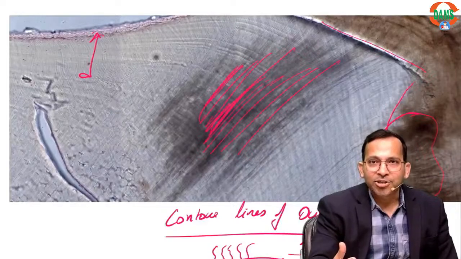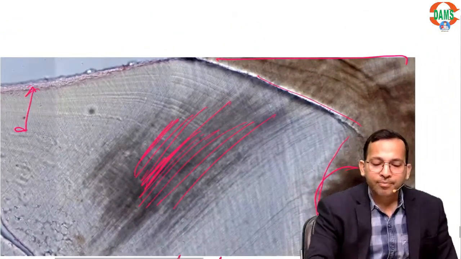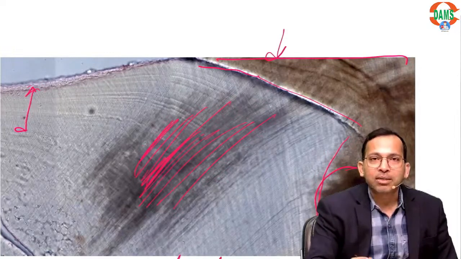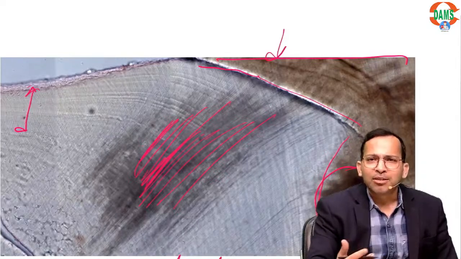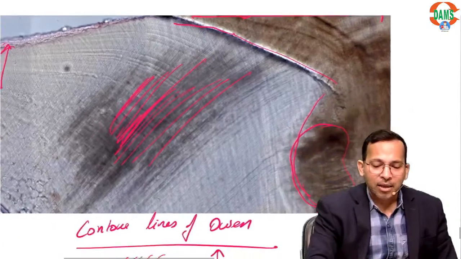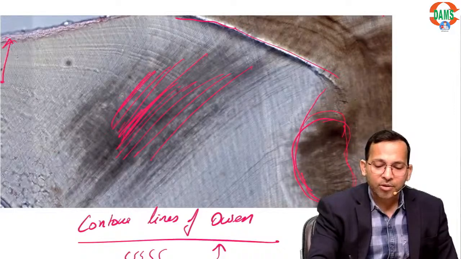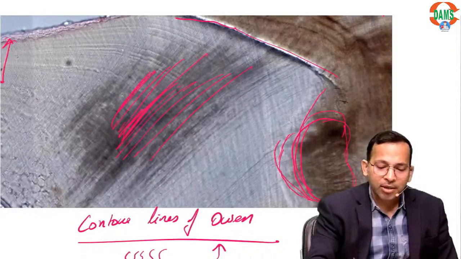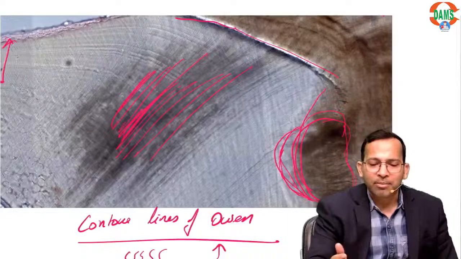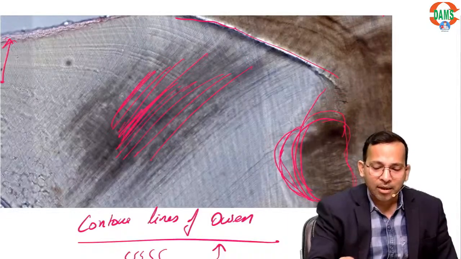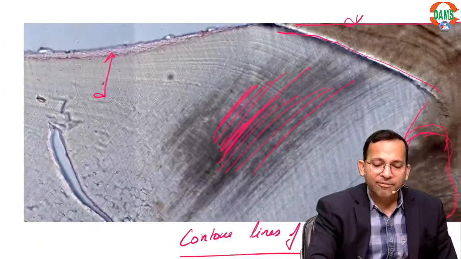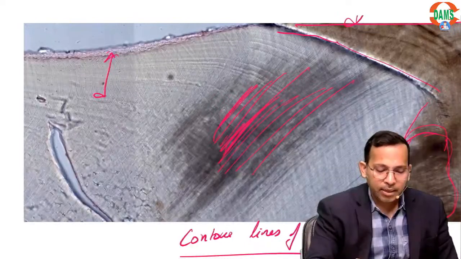If black discoloration is seen within the dentine without any defect at the enamel portion, then these are more or less dead tracts, right? Some insult must have happened, some trauma or something else which did not lead to caries, but it did lead to formation of dead tracts. And similarly, if there is a blackish discoloration of the enamel associated with some discoloration in the dentine, here though discoloration in dentine is not seen, so maybe this is just a pit caries limited only to enamel, or just enamel surface caries, right? We can't say exactly because we don't have the whole of this picture, right? But we can definitely say that these are the dead tracts, right?